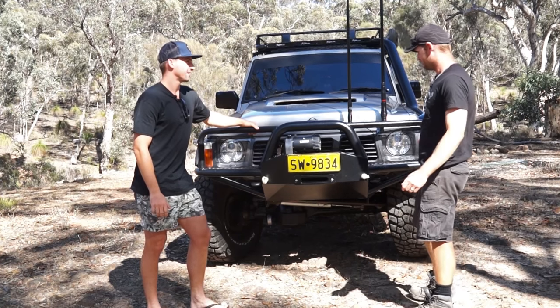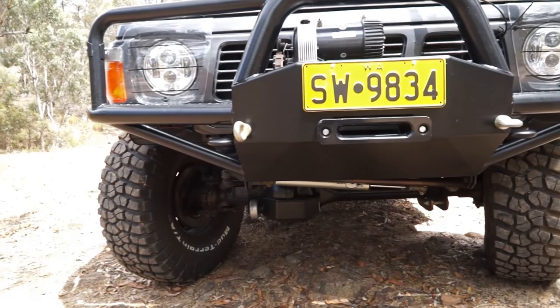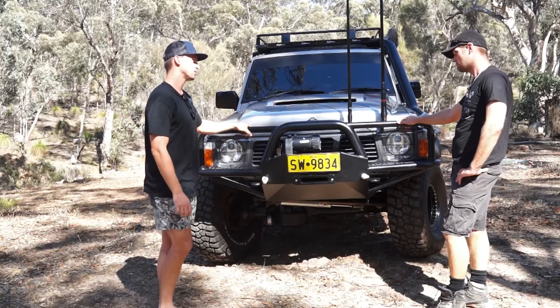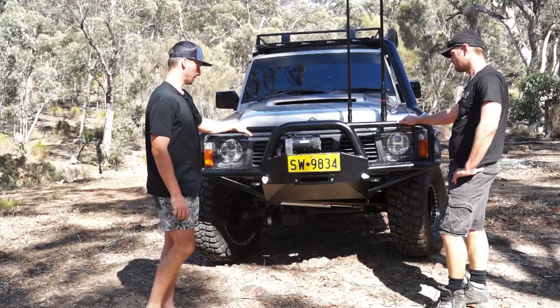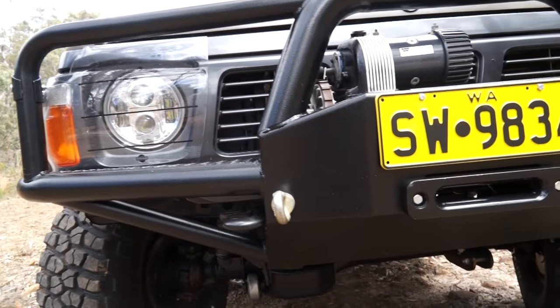Jonathan, bar work. What have you got, mate? A bit of bar work on here. We've got a Millworld commercial bar from Millworld Customs, and that runs a Warn high mount, a rebuilt Warn high mount winch in it, with a 6-horsepower motor and with the custom fairlead and all the rest of the little bits and pieces that come with it.